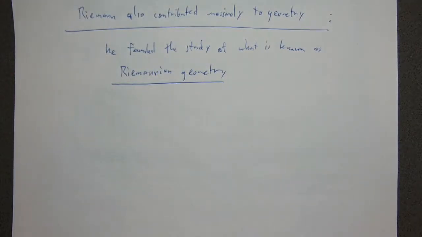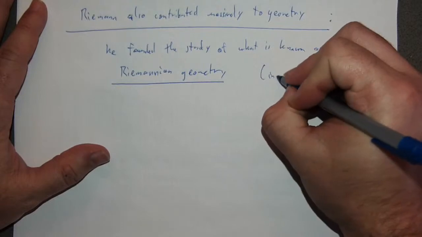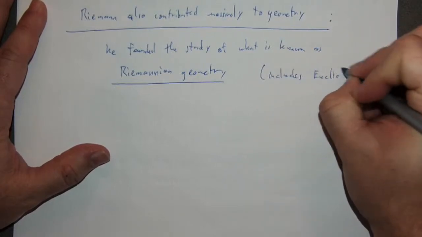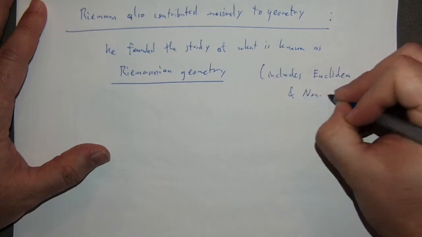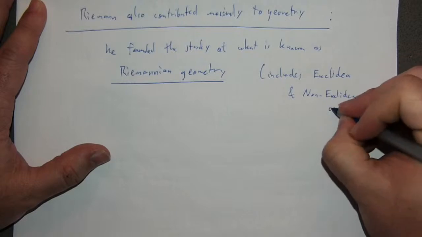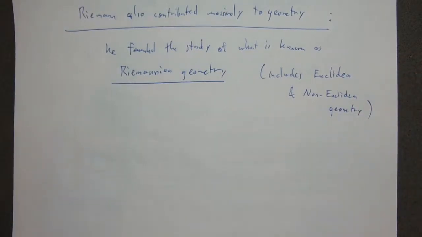Okay. This is a generalization of geometry. Rather than thinking of it as non-Euclidean, Riemannian geometry is a way of thinking about geometry that includes Euclidean geometry. But of course, it also includes non-Euclidean geometry. All right. It doesn't quite include all sorts of geometry that can be done, but this is general enough to be, this is the setting for general relativity. I mean, this is the setting for relativity, period.